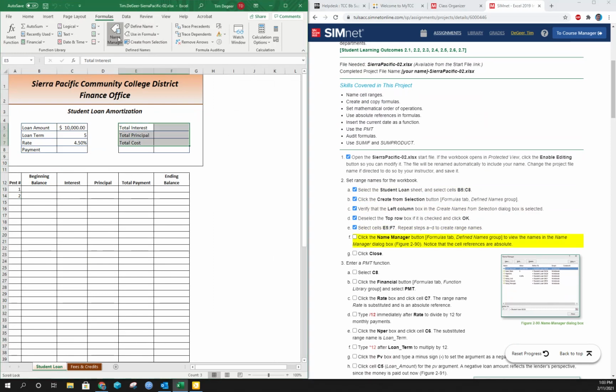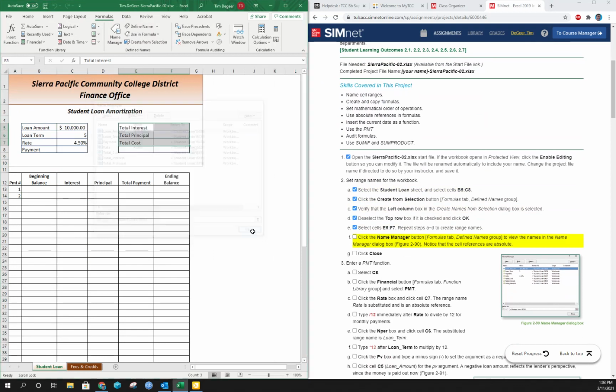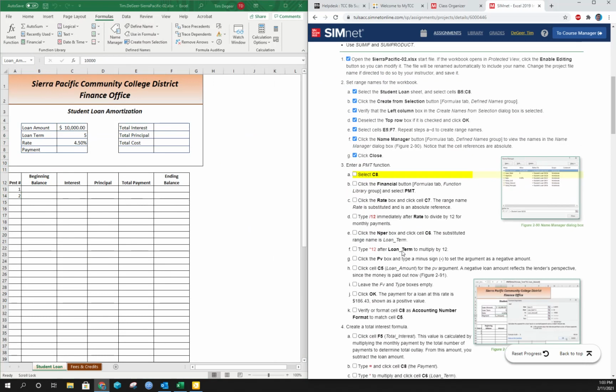So if I go up here and click on Name Manager, now it shows me the names of these cells because I chose the values from the left side. It does put an underscore in where there's a space. It tells me what the value is, tells me what the cell refers to. It gives me the sheet and then the cell, and then it tells me the scope of this. So now on cell C5 here, when I click on it, it's not called cell C5 anymore. It's called Loan_Amount. I've got my different cell names here as well. And I can use those names in formulas. We're going to build these in just a minute. Next step, actually, it's going to show us how that works and how that's useful.